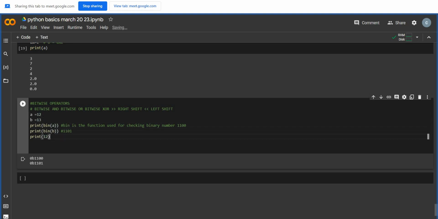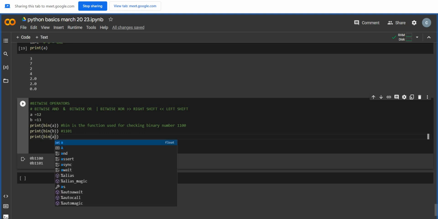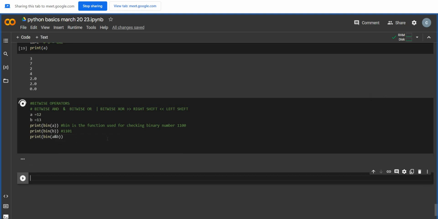Now the symbol for bitwise AND is just the ampersand symbol on your keyboard. Bitwise OR is just the pipe symbol that is given there. Now you can check bin of a and b. Bin gives the binary number.